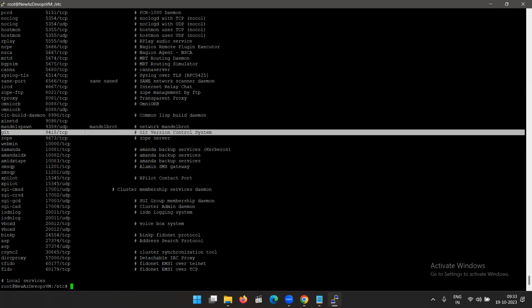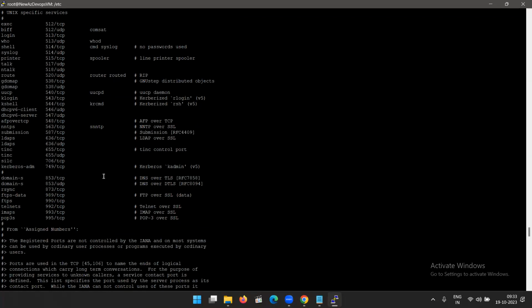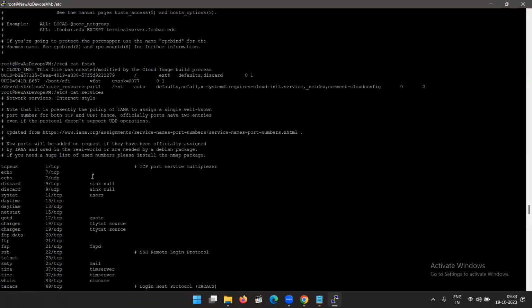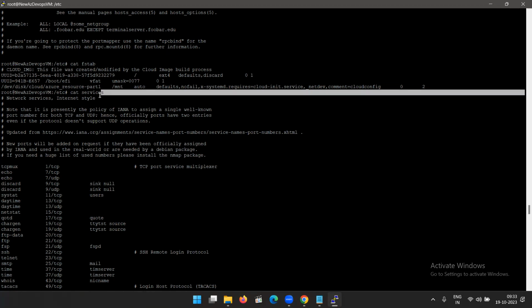There is a command which will show you which port is not allocated, or which you can use. I'll tell you that command also. As of now, if you want to see these ports and protocols, you can go with the services file. You can do cat services. It will display each and everything.